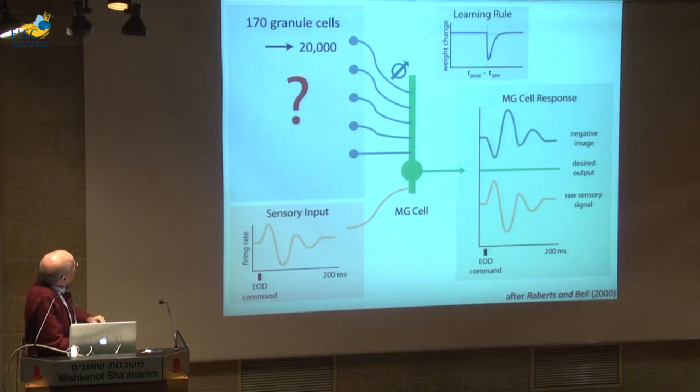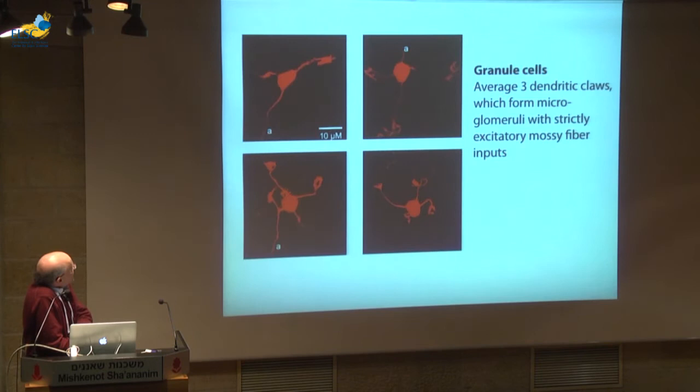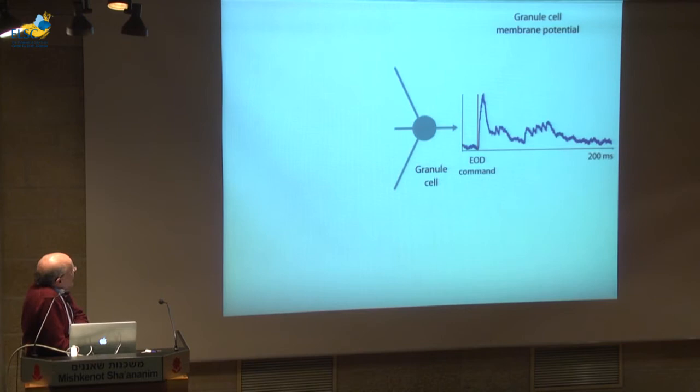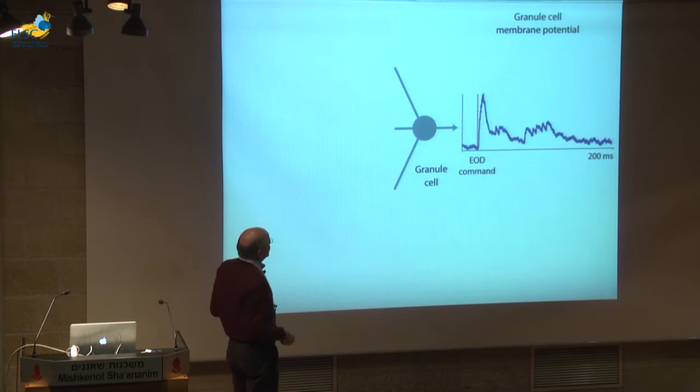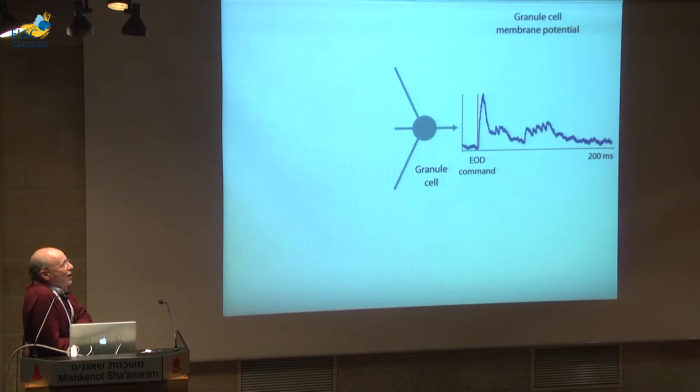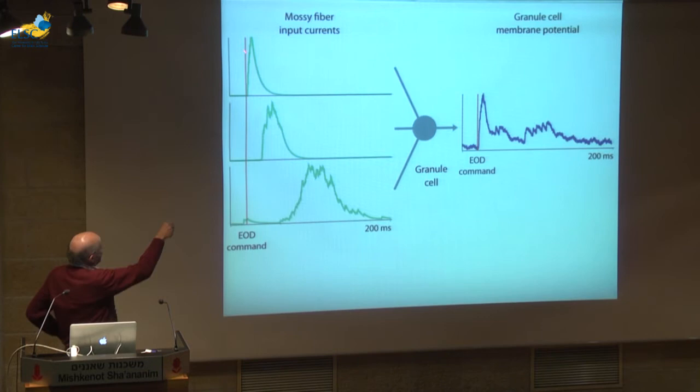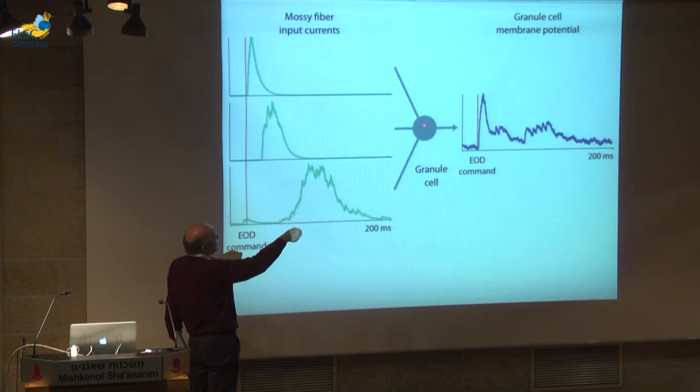So he called in the theorists, and we built models of these cells. And we did it in the following way. So granule cells have about 3 or 4 inputs. They come in the form of claws. If I have time, you'll see why I'm showing you this. And what the theory gang did is to take one of his recordings from a granule cell. So here it is, intracellular recording. And then take all of the mossy fiber inputs that he had on file, and using a sort of sparse fitting algorithm, find the set that when you stuck them through a synapse and integrated them, this was just a passive model cell, could reproduce this trace.